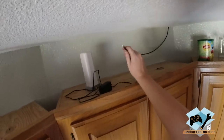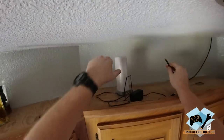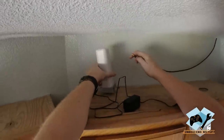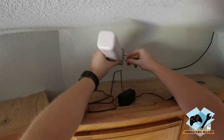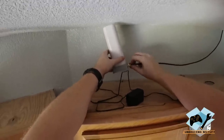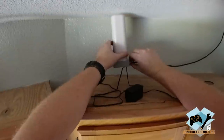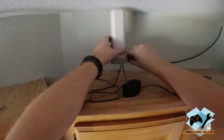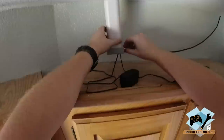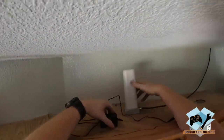Okay, so now we have our cable fed down from the attic, and then we're up on top of the cabinets here in the kitchen. So we're gonna go ahead and screw the antenna cable right into the back here, just like we did before, except this time we're not using the extension cable. So the location that we chose for mounting is one that does not need that extension. So it should be slightly better performance.